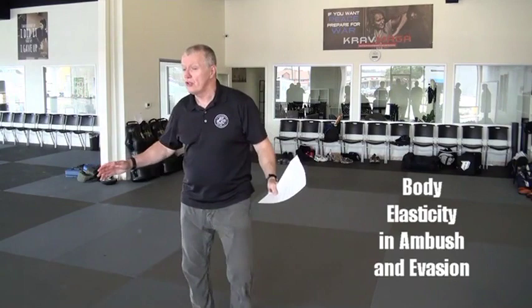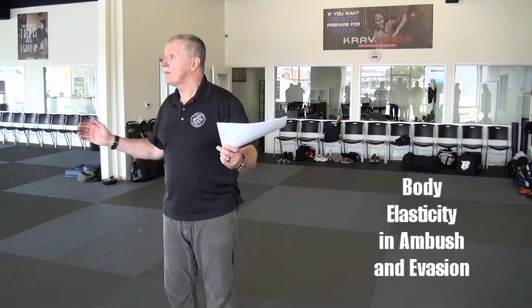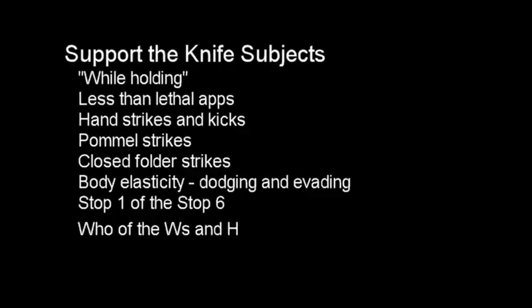And then this is the level where we just introduce this issue of body elasticity through that dodge and evasion drill. And it's very important. I don't want you to become a circus freak, a double-jointed circus freak. I'm just telling you that you need to be agile and you need to be able to move to escape knife slashes and knife attacks and strikes also. And then, of course, we discuss stop one of the stop six in more detail. And then the W's and H, the first W, who, of the who, what, where, when, how, and why.